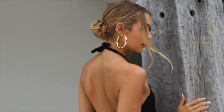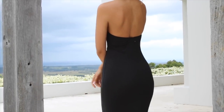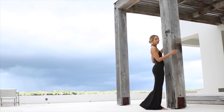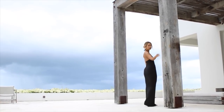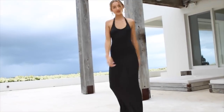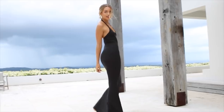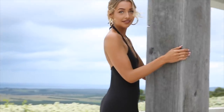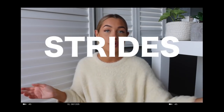It was so important to me to find a maxi dress fabric that would sling to your body, but be super comfortable and not too tight, but then would also, as you stand, just fall to the floor. And as you walk, it moves and flows with you. This dress is not constricting at all. You can take leaps and strides in this dress.